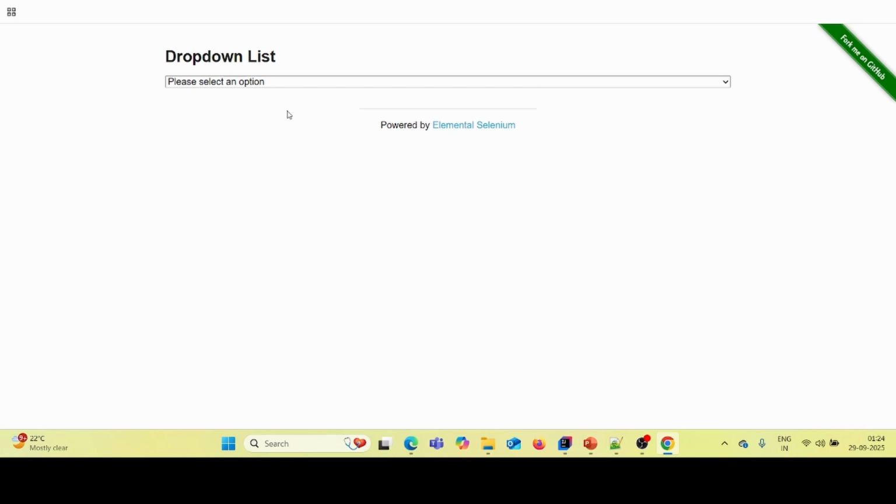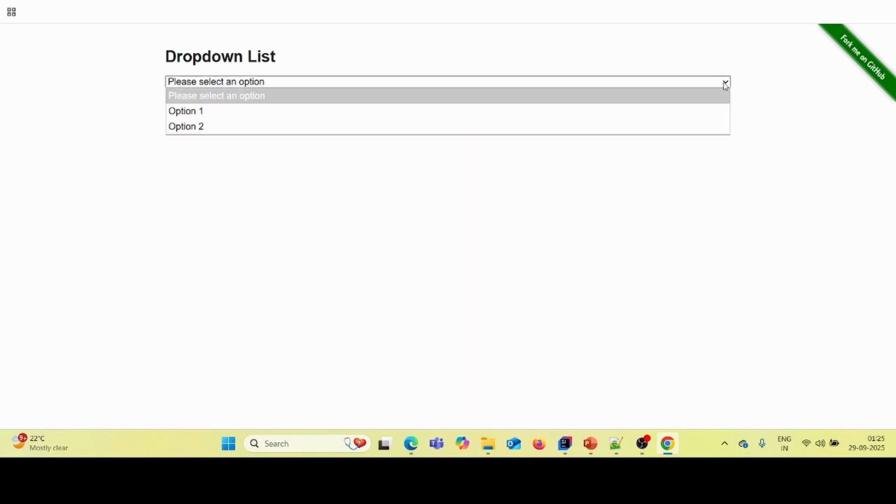So we have one drop down. What we are going to do is select the drop down in three ways: select by value, select by index, and select by text.